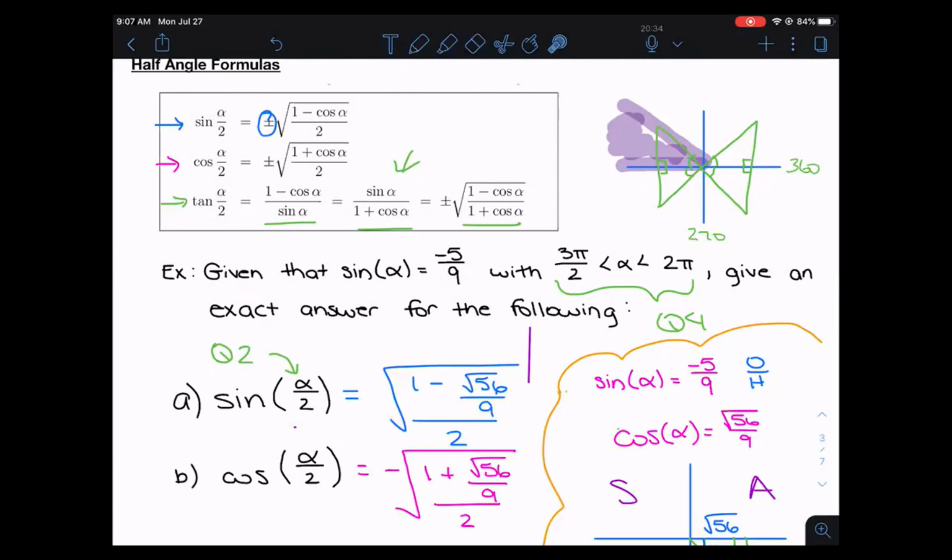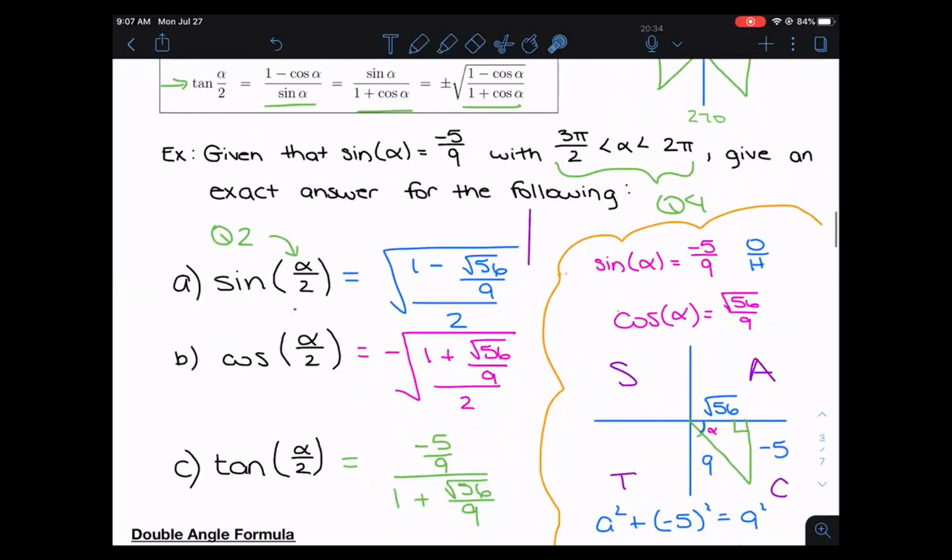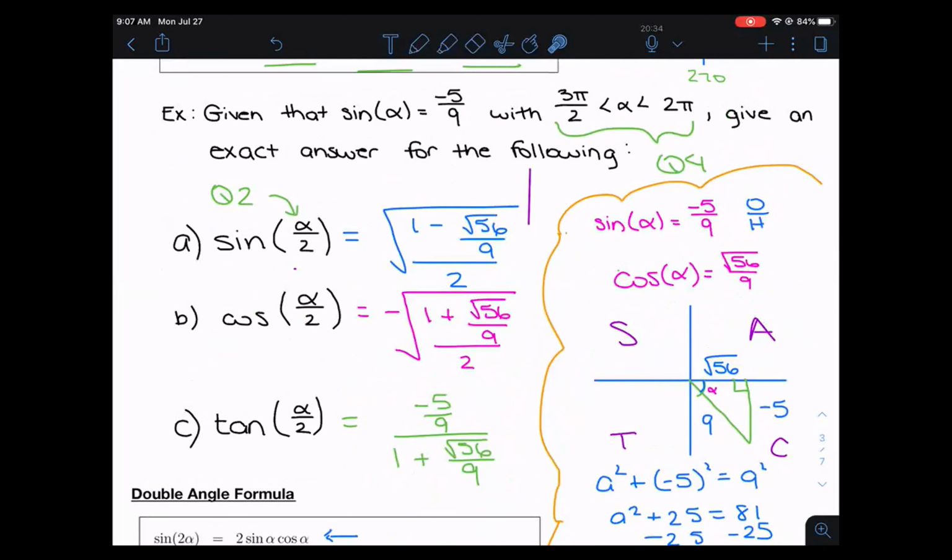that tells us whether our sign is positive or negative. Now we just have to identify, is sine positive or negative in the second quadrant? You know that sine is positive. So this should be the top option, which is positive. And now from here, we can take everything and plug everything in. Hold on, sorry. Now let's take this information.